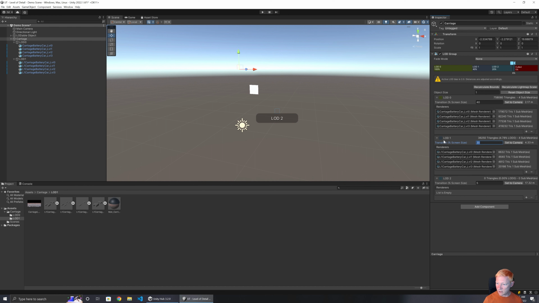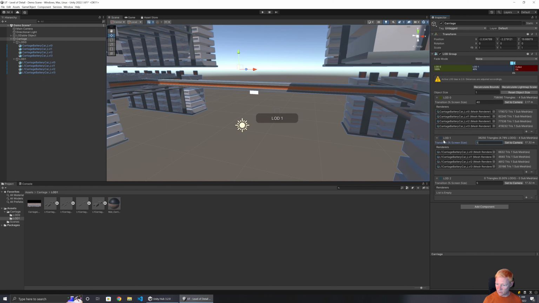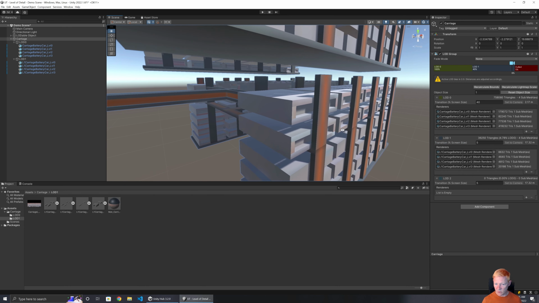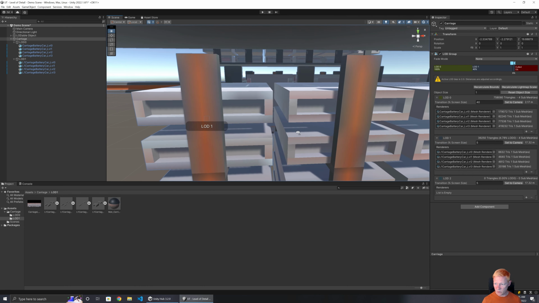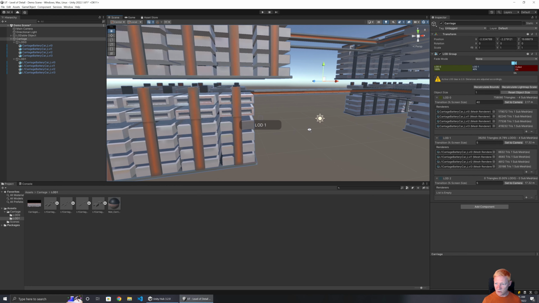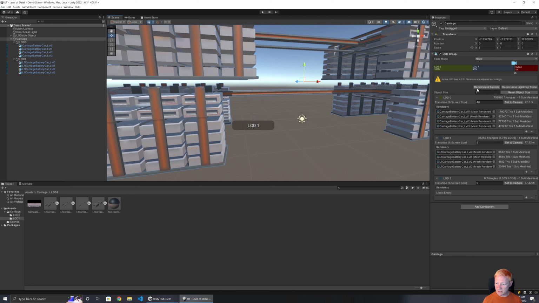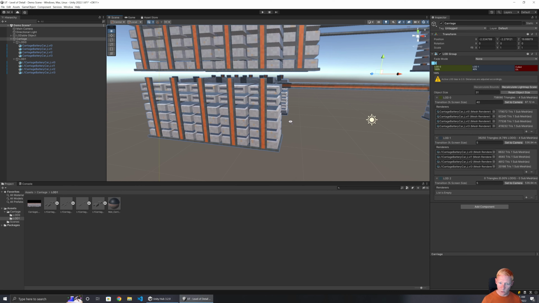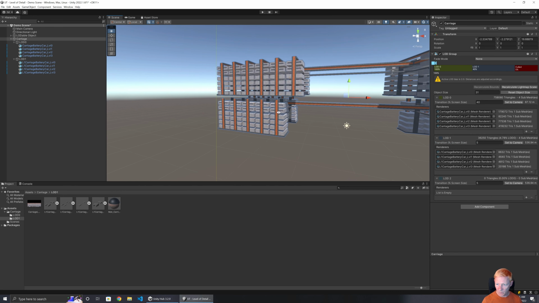We could adjust the size of that, so we effectively get rid of the LOD. So now we're on LOD 1. We get closer. Now at this point, it hasn't changed it. You can see it's still using that size of 1. So we have to actually recalculate the bounds. So now we're in LOD 0.